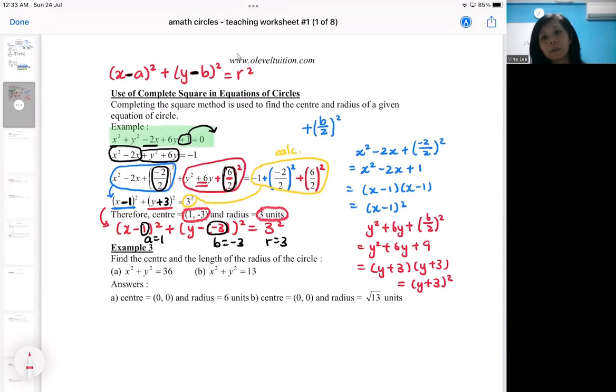So you're going to do a complete square. The complete square is the work backwards of expansion. So you complete square twice. So the same rule for complete square. You can only complete square when the coefficient of x square is 1, when the coefficient of y square is 1. You cannot complete square if it doesn't apply.